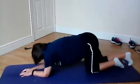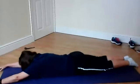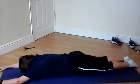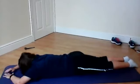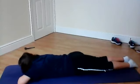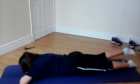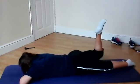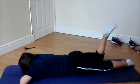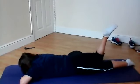Come down onto your front, full stretch out. Draw into the spine, deep breath in. And breathe out. Bring your arms in, head on your arms, shoulders relaxed. Draw into the spine, deep breath in. Lift your right leg, full stop down. Breathe out. And hold the balance. Bend your leg, lift it up, and pulse up and down. Couple more. Hold it.